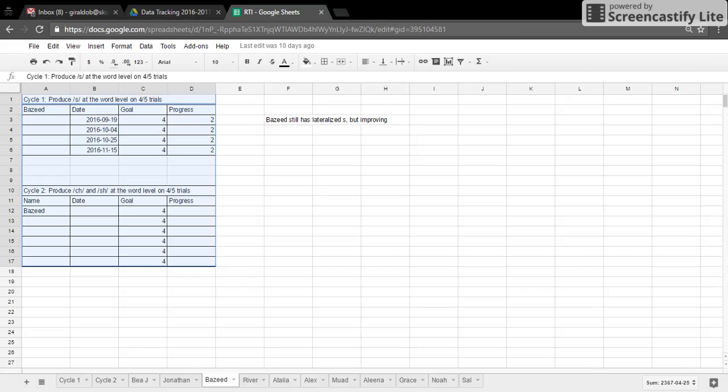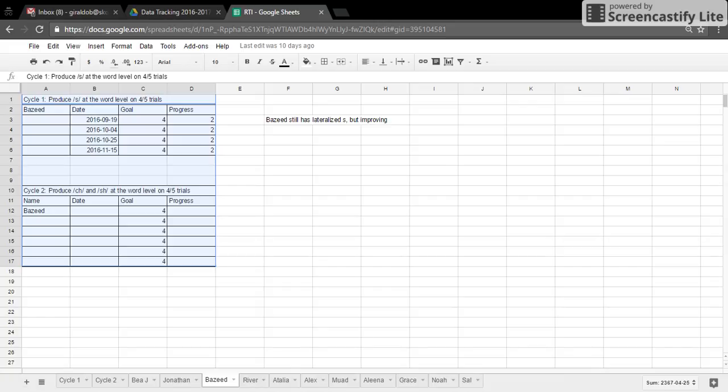And then what I do is I print this out on a clipboard and it goes everywhere with me. And I write in pencil how they do, my little pluses and minuses, circle if I use cues, that kind of thing. And then I do it for week 2, week 4, week 6, week 8, and week 10. Then I might make notes if they met their goal, if they're going to continue. You know, this is kind of scribbled all over by the end of 10 weeks.